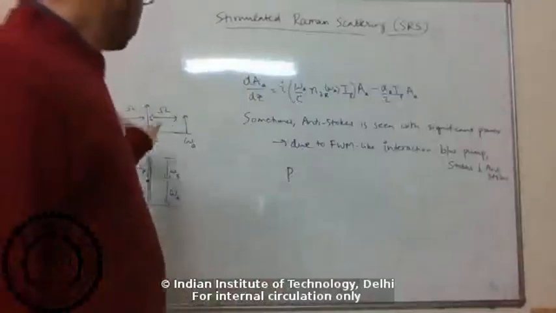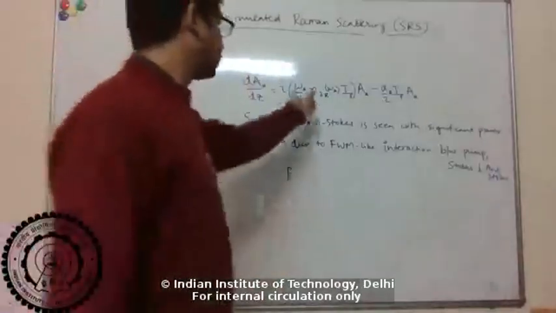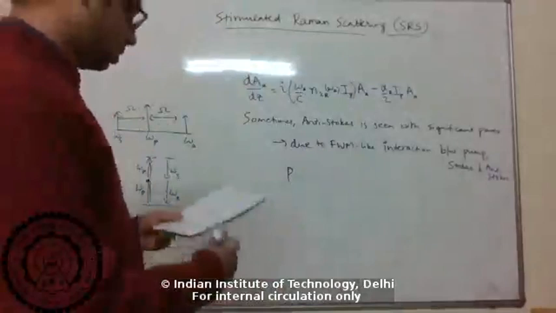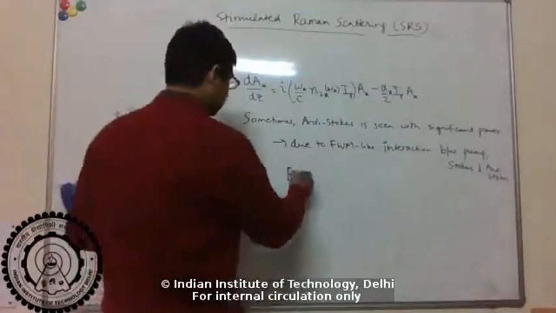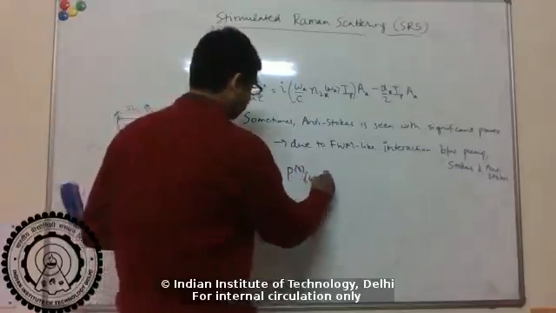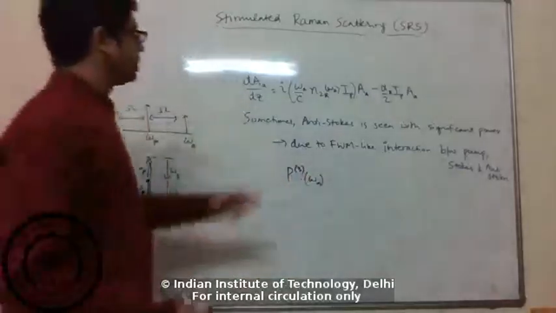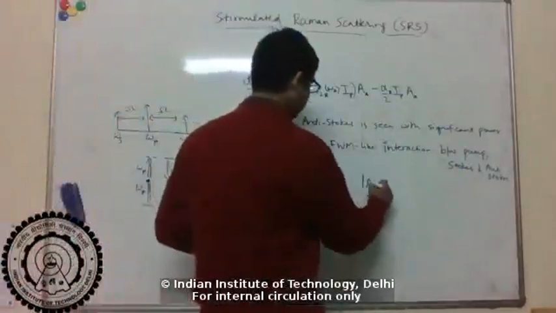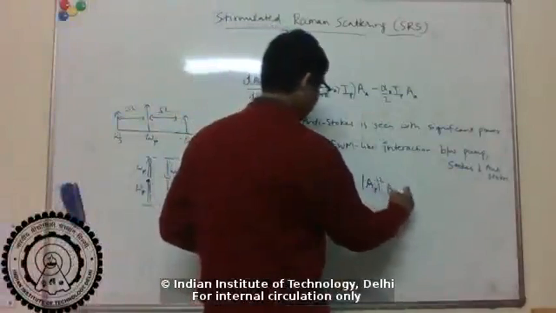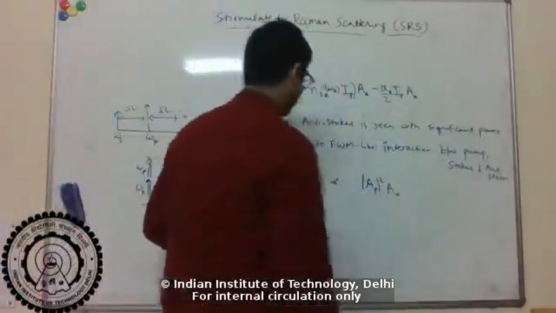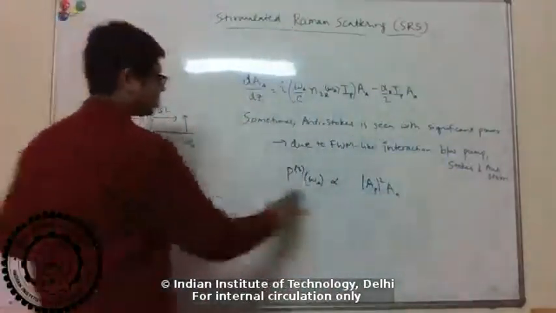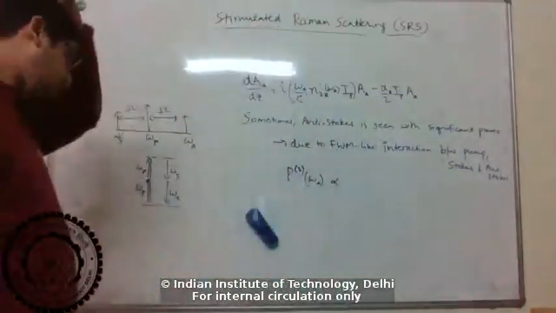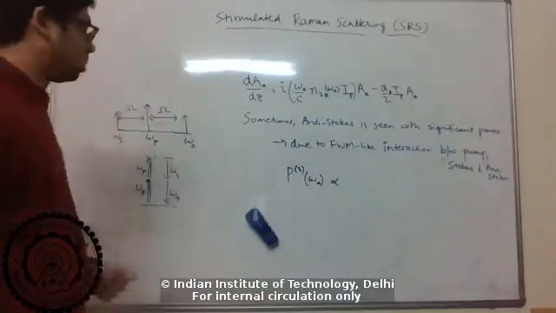So whether this term is significant compared to these Raman terms would depend on whether you have phase matching in your medium or not, right? So if we want to look at the nonlinear polarization, let's say at the anti-Stokes frequency, these terms we got by writing something which went as |A_P|^2 A_A, right? So omega_p minus omega_p plus omega_A. But could there be other terms which also go as omega_A?